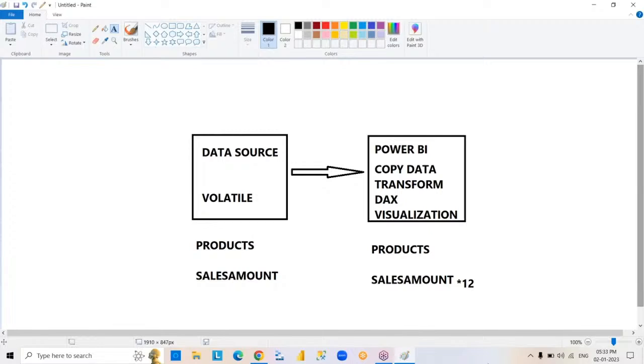So you have to do some calculation. We do this calculation by using DAX functions. So is it going to modify anything in the database? No. It is not modifying anything.